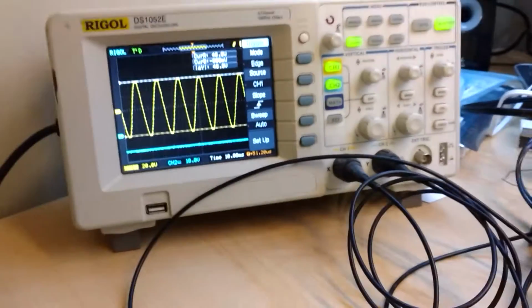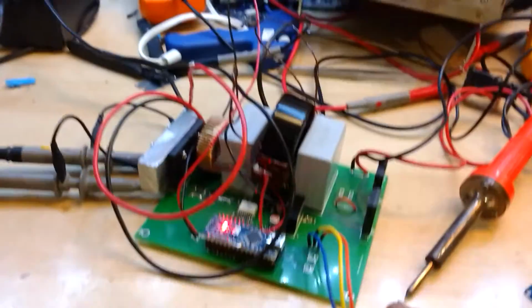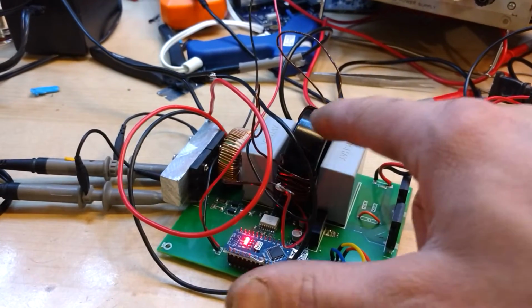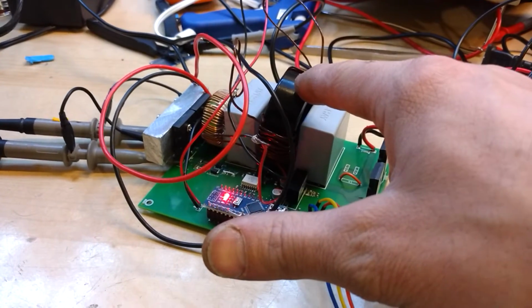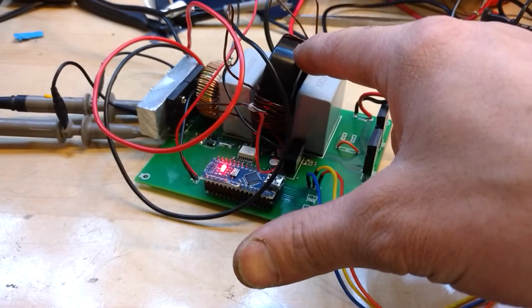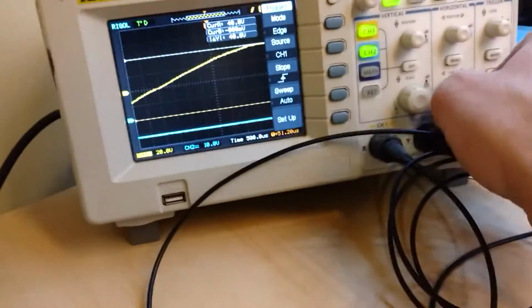Now I do have a little bit of overshoot, so it's something I have to tune, but that's a tricky part of this circuit, is tuning the way it all resonates, because if you have this wound, which for instance this is actually designed right now, or wound more or less, to run a 64 ohm load on the output, and this is 500 ohms, so it's going to have a different ring.